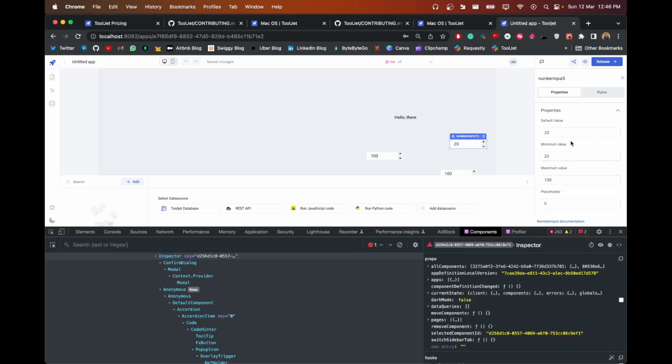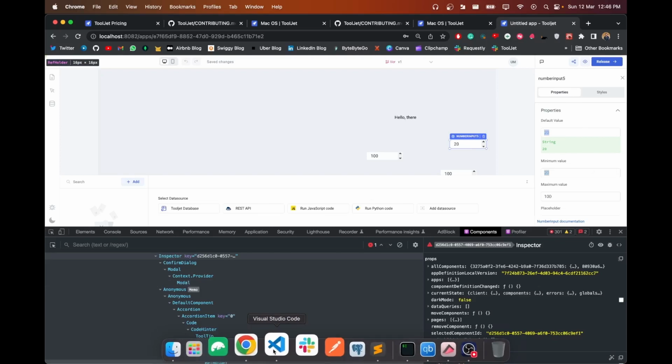And this is a different component. Now this component is, I think, number input. This component is inspector, right? There was already a logic. So why did I do this, so that when I change the min value, it will be set to the default? Because I've seen there's already a similar logic on this number input that was already merged into the actual code. So I figured out there was already a logic similar to this. So I did similar logic here too, right?